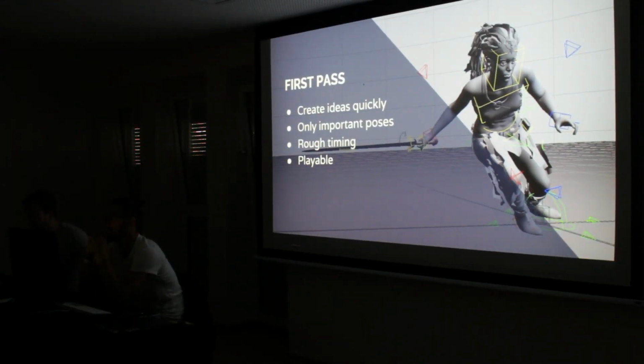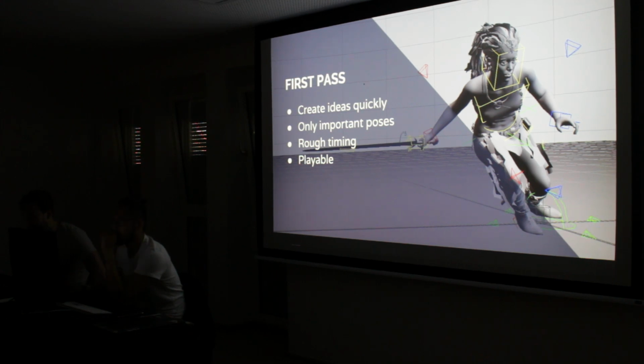Okay, so now that reference is sorted, it's time to create a first pass. This is basically a blocking pass where the aim is to get the animation to a functional working state, which means that you should be able to implement it into the game engine and it will work. It'll be a little bit rough, but it should communicate everything you're trying to do. So this is basically like a rough sketch before filling in the details.